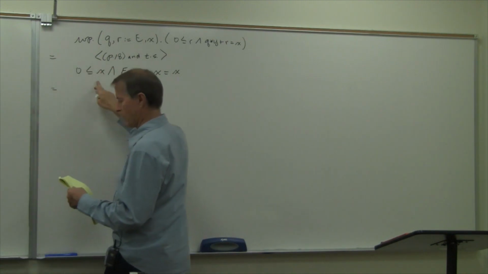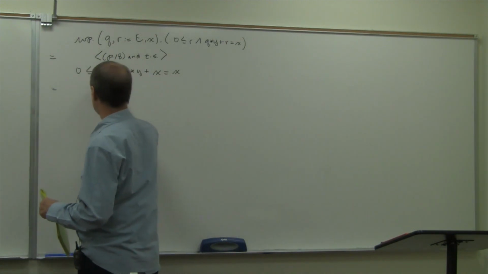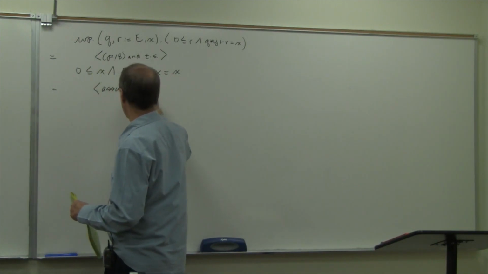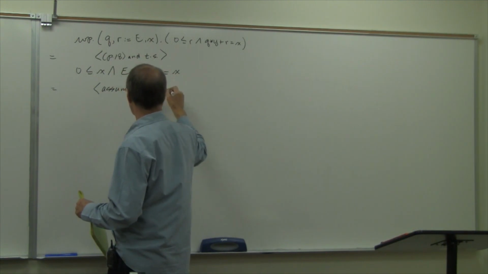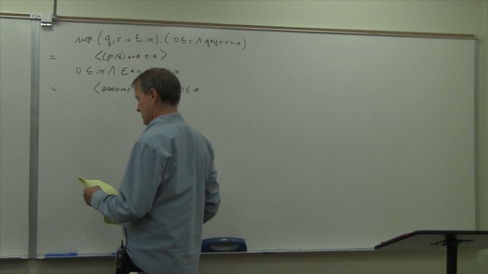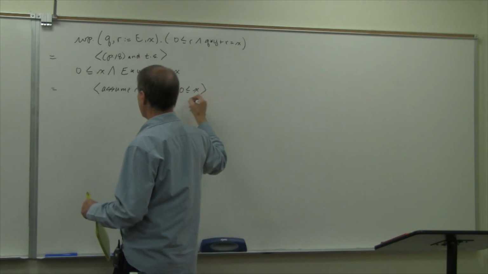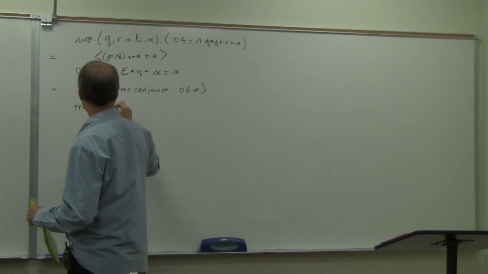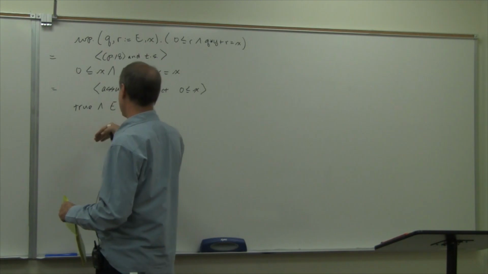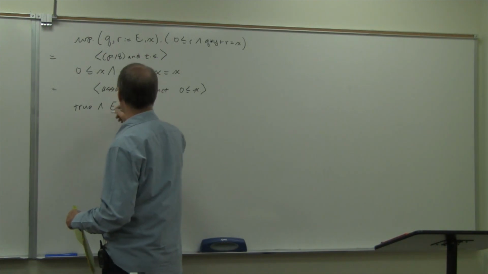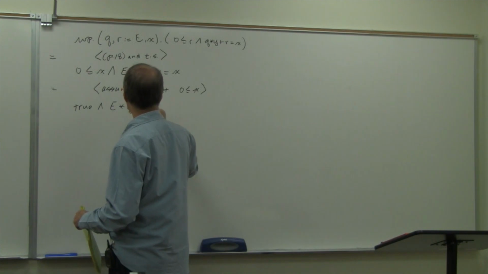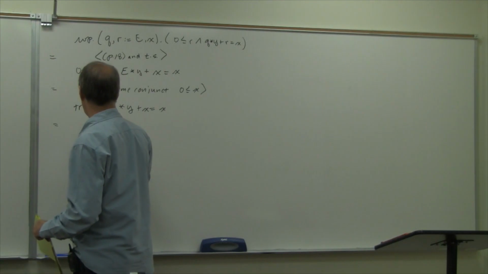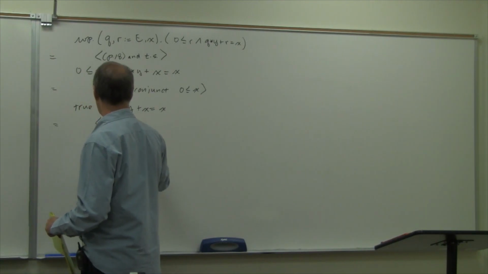But what about this conjunct? What about this 0 less than or equal to x? That's true. The way we notate this is we assume conjunct 0 less than or equal to x, all right? So if we do that, what do we get? Just e. We get true and, well, we could skip this. Well, I've started, I'll just go ahead. You could, yeah, e times y plus x equals x, equals by 3.39, identity of and.